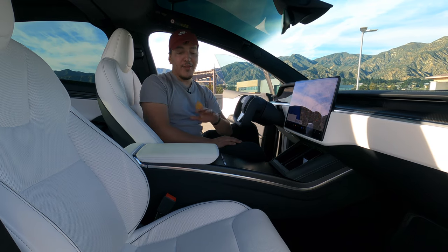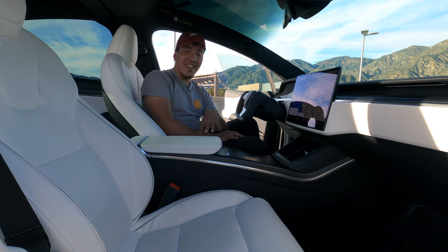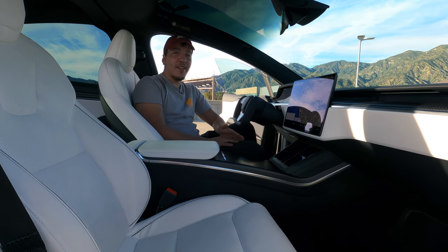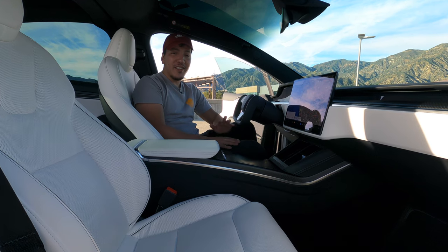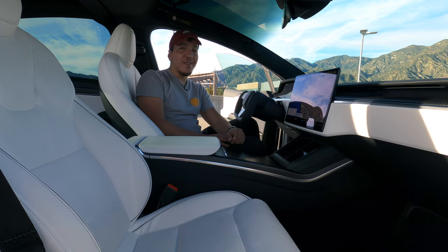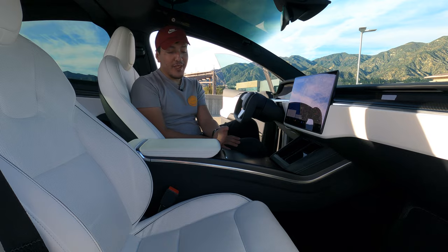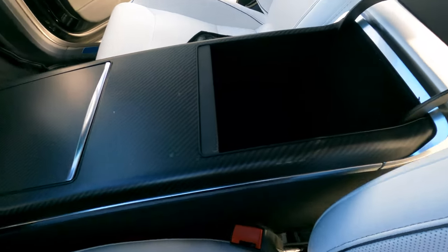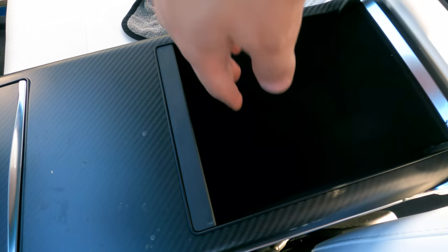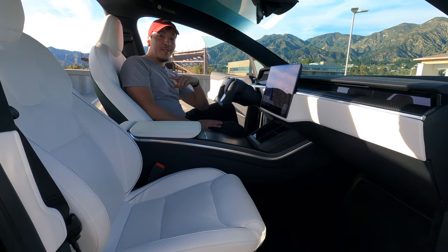The armrest is nice white pleather. This white lasts really long - I've seen it on friends' cars. As long as you maintain it with baby wipes every one to two weeks to get rid of smudges, it's completely fine. If you have kids, maybe go for the black or beige interior. The armrest lifts up and there's some space inside - no ports, but there is a light and it gives you a little more storage.